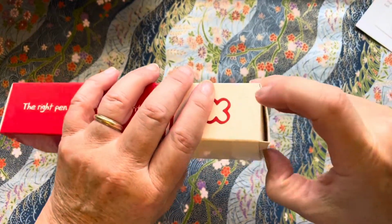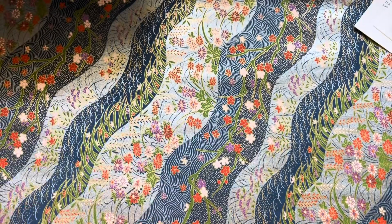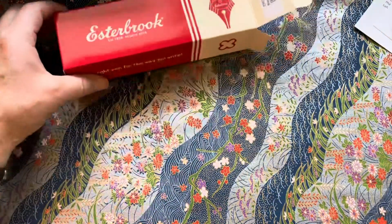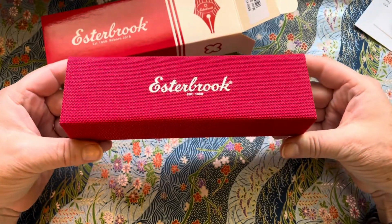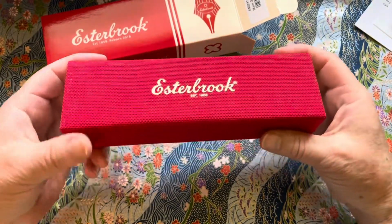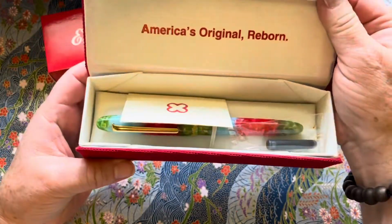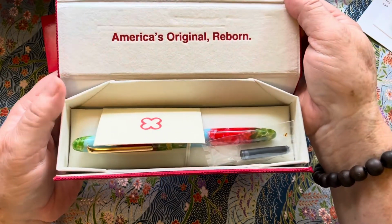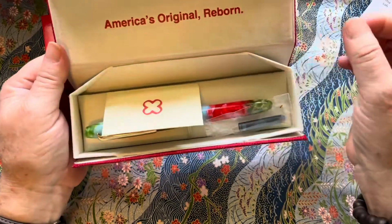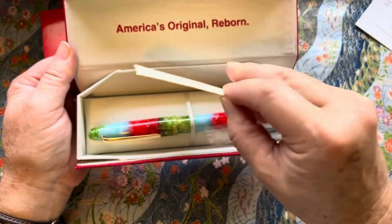Open that up. Take it out of there. I can get it out. All right. And here is the inner box. This is Esterbrook. Nice fabric lined box. America's Original. Reborn. And here it is. So this is the Esterbrook Estie Maui.